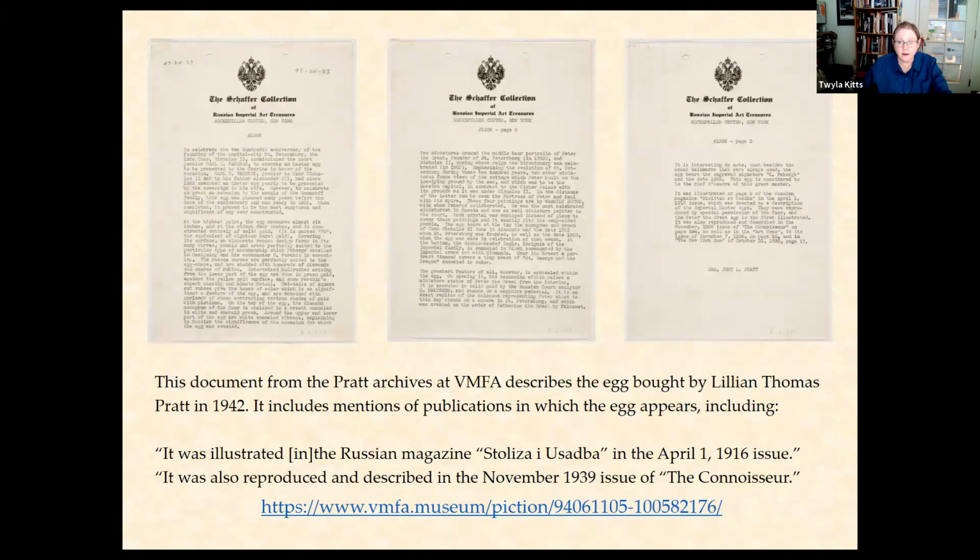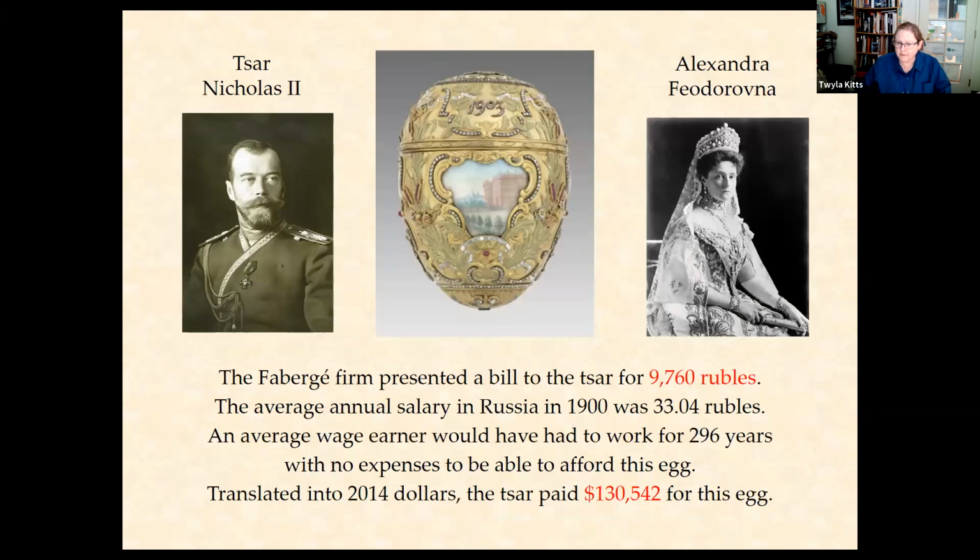So we also have documentation that it was illustrated in the Russian magazine Stolitsa i Usadba, which I believe is Town and Country, and produced and described in the 1939 issue of the Connoisseur. These three pages are all the sort of advertising of the gentleman who eventually sold it to Mrs. Pratt. So we know a lot about this egg.